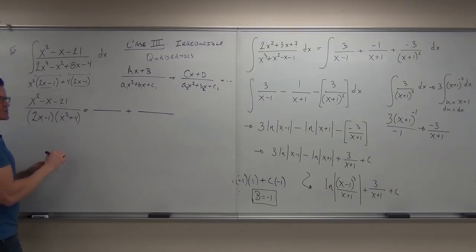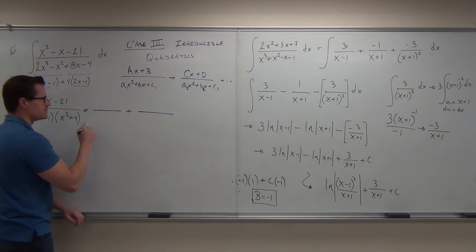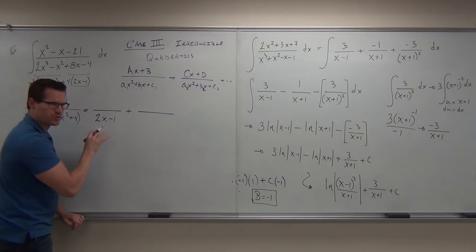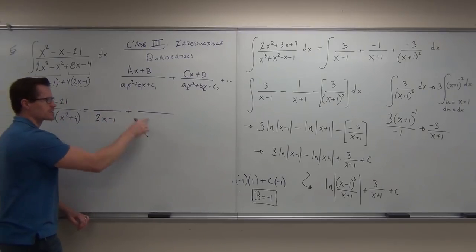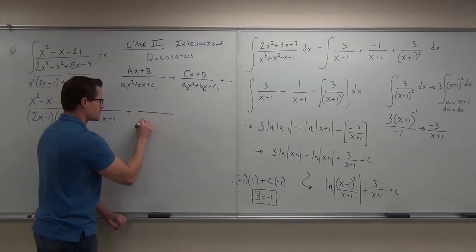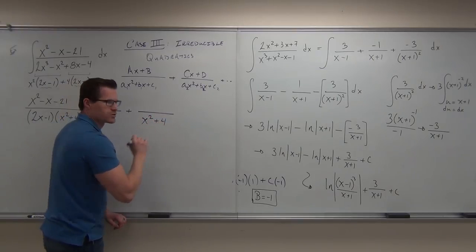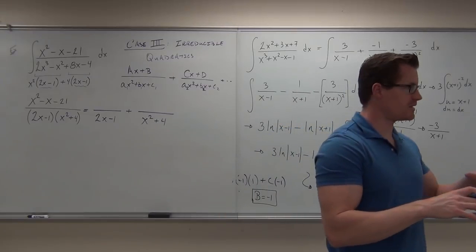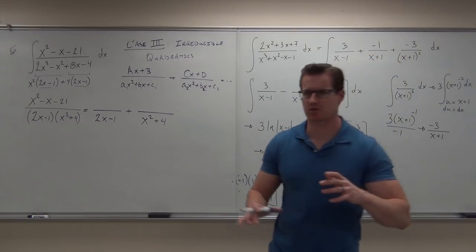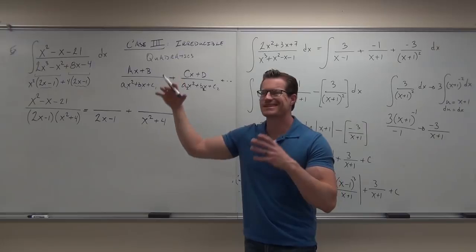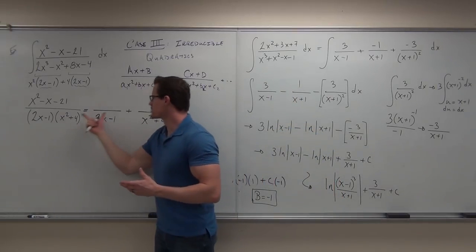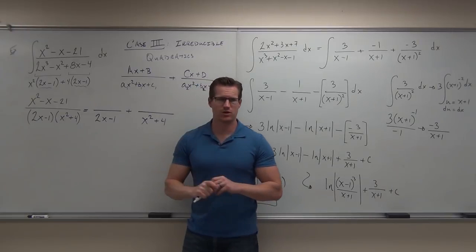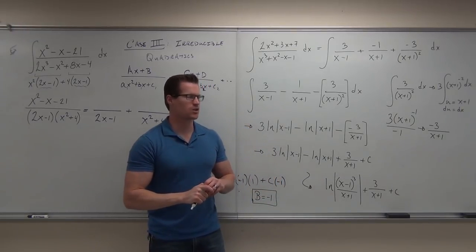Okay, tell me, folks, what's going to be on my first denominator? 2x minus 1. Is that linear or quadratic? I know I've asked it, but is it linear or quadratic? Okay. What's on my next fraction? x squared plus 4. Is that linear or quadratic? Quadratic. And it's irreducible. Remember, you have to make sure that you have factored this as much as possible. Show of hands if you feel okay with this so far. It's the same idea. You have a number of factors, make a fraction for each factor. That's it. Now, on the numerators, it's important you get this right.